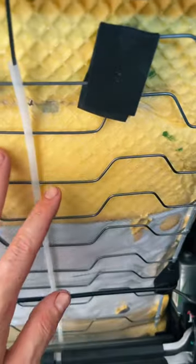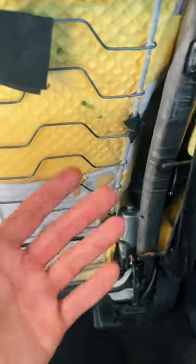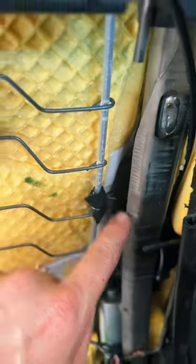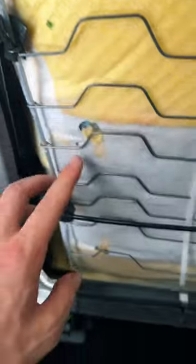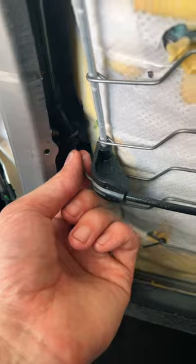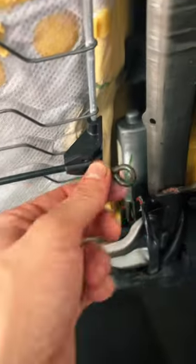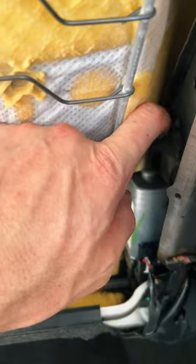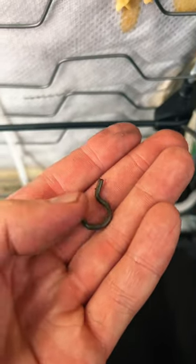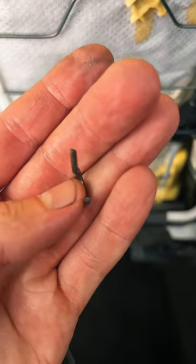An interesting one for you: if you've got a Subaru vehicle and your lumbar support is not working, or you feel like you just squish into your seat with no low back support, you probably have this issue. There are clips at the top of the lumbar frame at the back of the seat, and a cable system that goes from the electric motor across the back of the seat to an eyelet that hooks into the seat frame. On this car, the little clip back here broke and is no longer holding the cable taut, so the lumbar is just lacking.